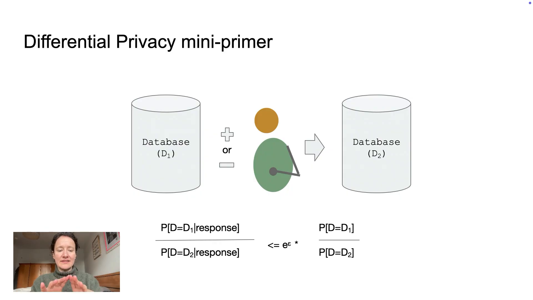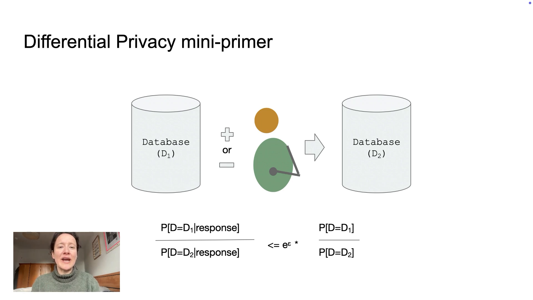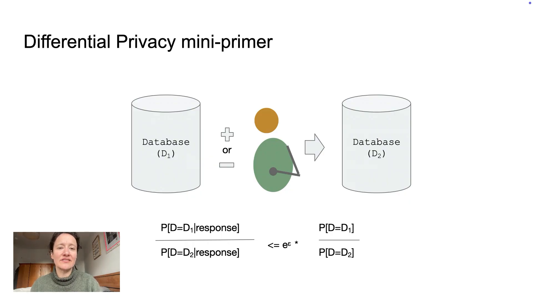What we see — and if you know anything about probability theory — is that we essentially want to respond to this user's queries in a way that limits the amount of information they can learn. We want them to not be able to figure out whether a person was added or removed, and if they can figure it out, we want them to be pretty uncertain about whether they've figured it out or not. We want them to have very low confidence in whether the response came from database one or database two.